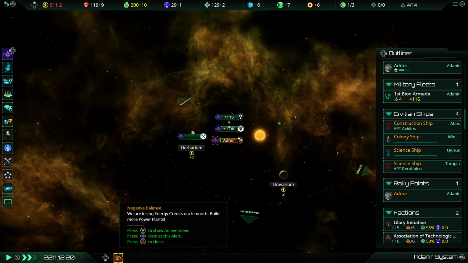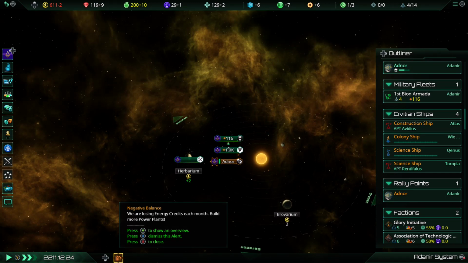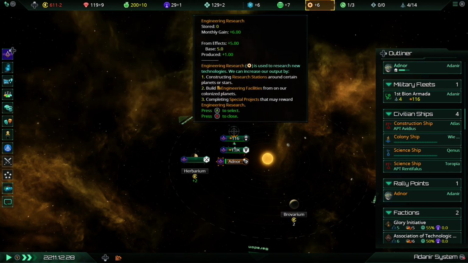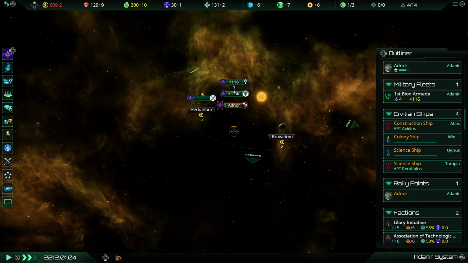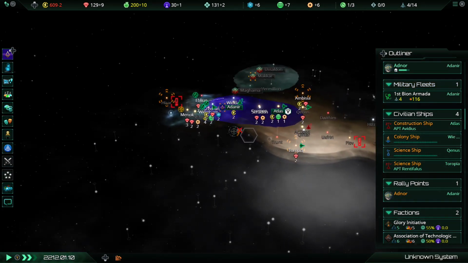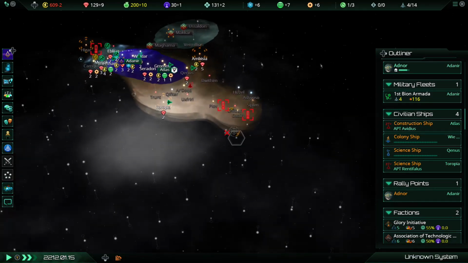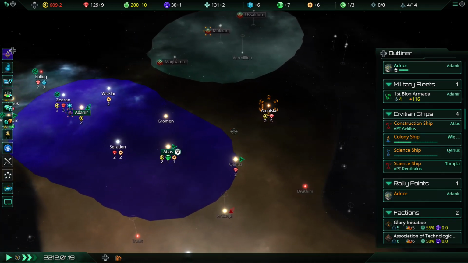I haven't gone up at all in my society, physics and engineering. I've been stuck at 676 this whole time. I just haven't really built anything since the first like 5 minutes. Well, that should help a little bit.